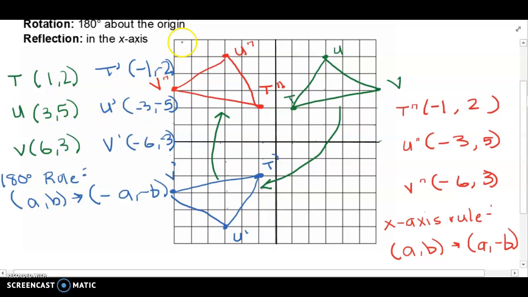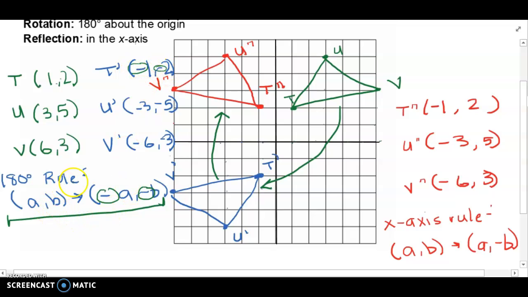So when I did my rotation of 180 degrees, guys, all I did is I took that rule, okay, and I just made both of these negative. So it's the same numbers, just both are negative. And remember, I know we didn't have an example of this, but if both of these were negative, then both of these would be positive. Okay, we just changed the sign.